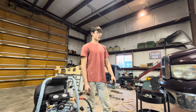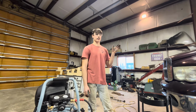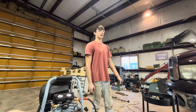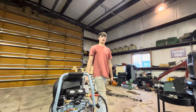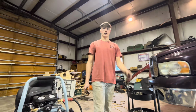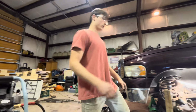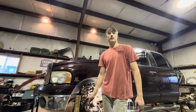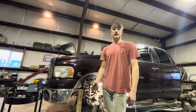So if you look under this truck, I want it to be professional and built right. Especially for the amount of time putting in this truck. I'm not going to want to half-ass something when I know what went into it. I know a lot of people can just put trucks together and make them look good, but I want it to be built good. I want this to last someone. I want to build a name for myself.